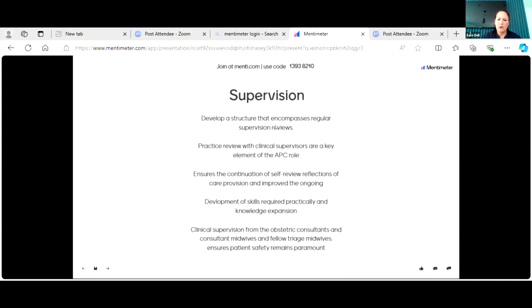Development of skills required practically. We know that our knowledge expands every day, and sometimes the skills that are required also need to expand. So it's about that development and how we're going to keep developing those skills when you are in training. It's really paramount that we are observing what we're doing, maintaining our skills, maintaining our standards, and working within our role and expectations. And it's really important, because we are entering this new role, that we are safeguarding ourselves, but also the role itself, to continue the development of it.